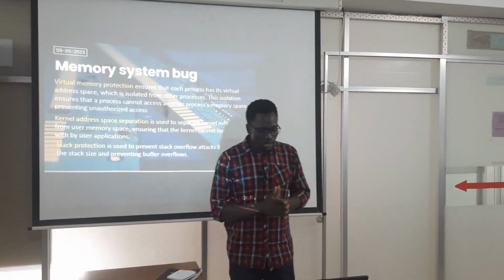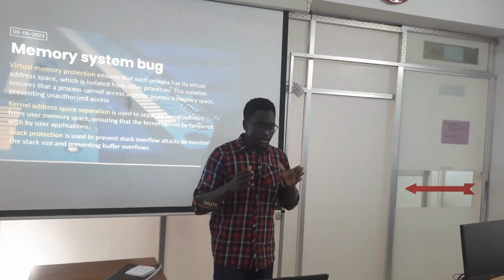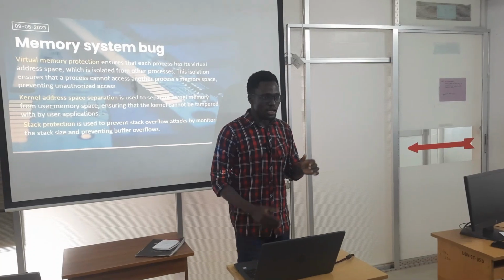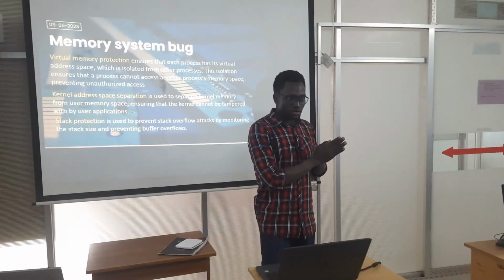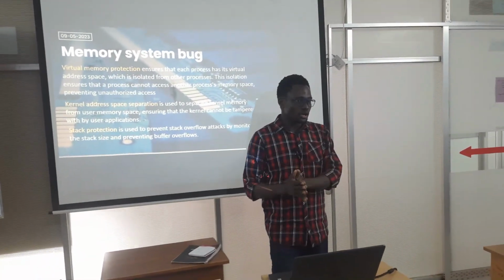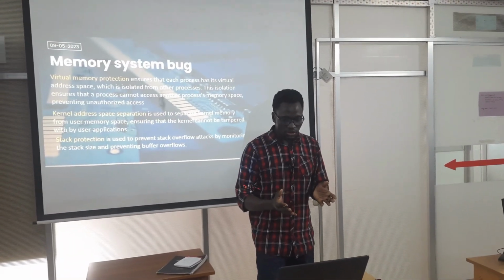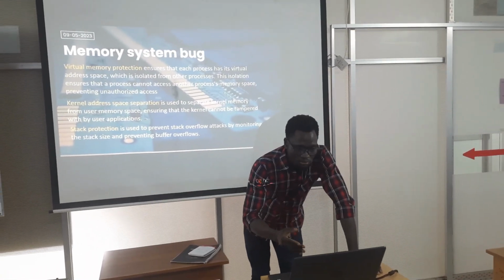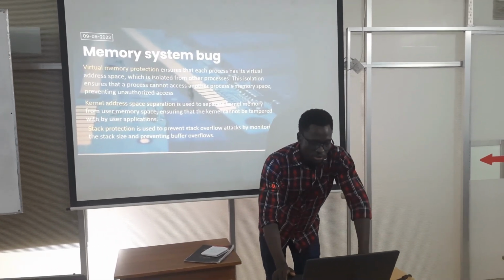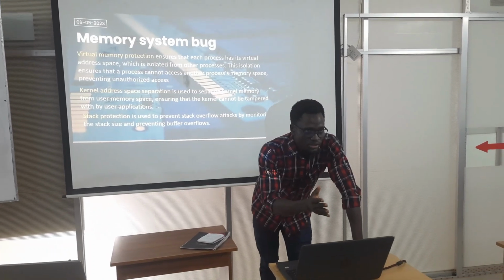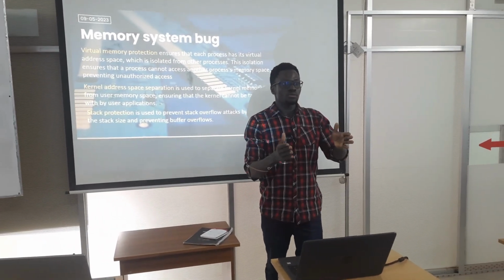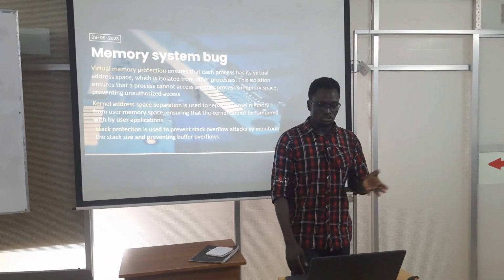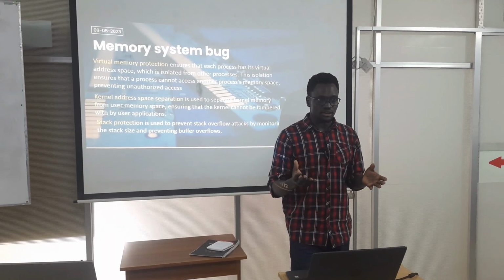So when it comes to that, the things in user based memory are going to be kept separate from the things in the general kernel memory. And this solution is going to avoid things like memory system bugs from occurring, because many things cause that problem. But if you separate those things, then at least these two programs are completely different and it will avoid overlapping at the same time. Just like what I was explaining in virtual memory protection, it will avoid things like overlapping and all this kind of stuff.